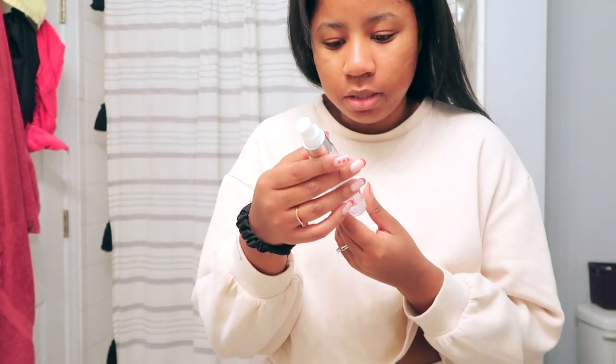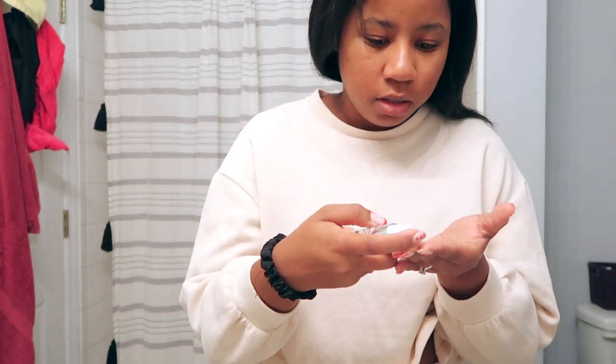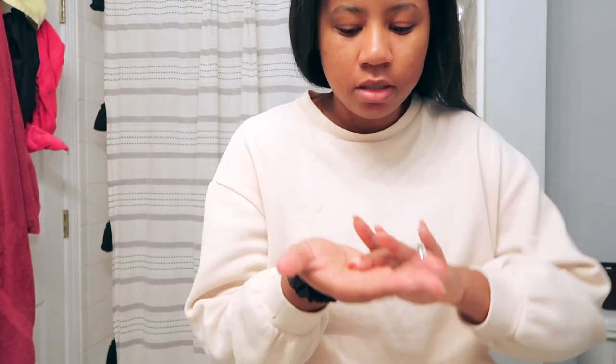I'm gonna put the silky serum, it's like argan and Moroccan oil, and just put a little bit on my ends, not too much. My hair tends to hold a lot of moisture, so I don't want it to be too oily.